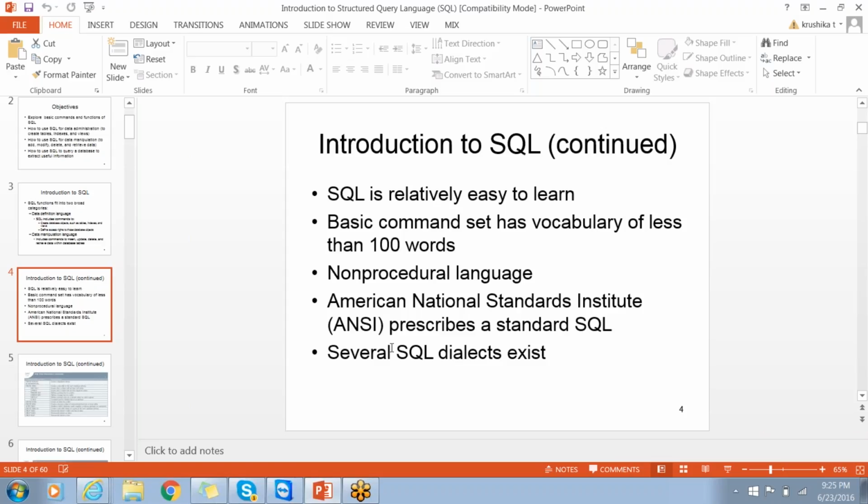In the same way, whatever database you are inventing, for example, today Oracle is there, today DB2 is there, tomorrow maybe an ABC database is coming, still you need to remember that before building the database, it should support this SQL because it's a standard in the market. Whatever you are building should support this SQL.